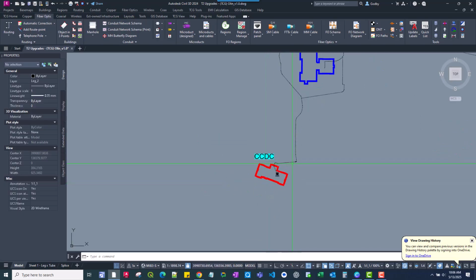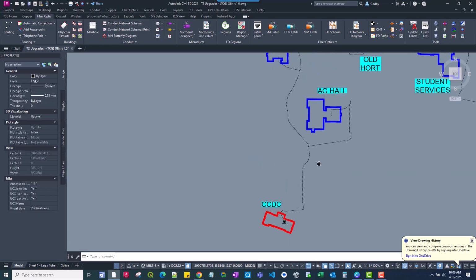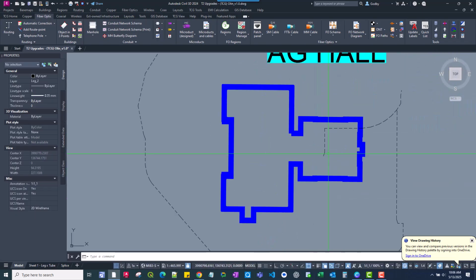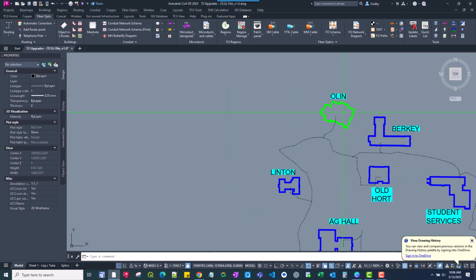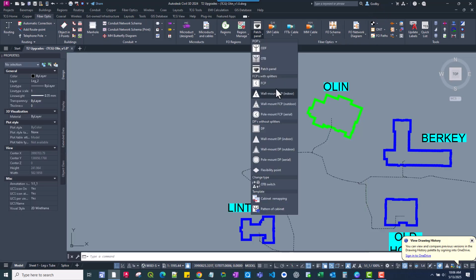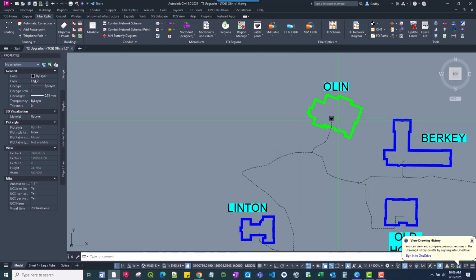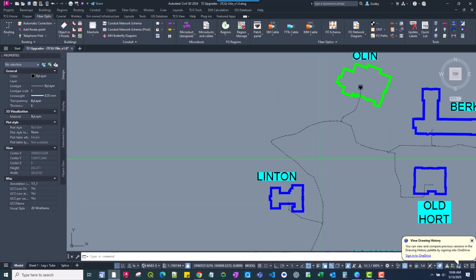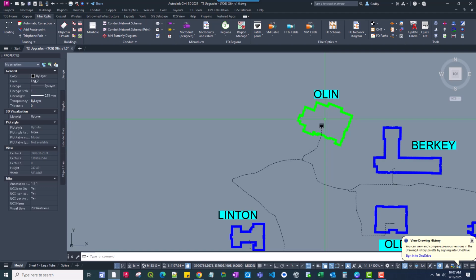Next thing we want to do is, then we'll just do this for all of these buildings that are actually part of where we're going to have to visit, because you'll see here that in some of these buildings the fiber just passes through and it's already spliced in, so we don't even need to visit. The technician who's building this out doesn't even need to go into Linton, for example, because it'll just be spliced through. And I'll pull up a splice chart here in a second to give a little bit better visualization of that.